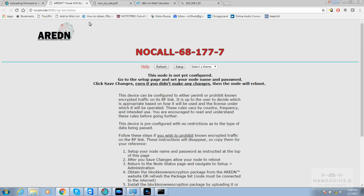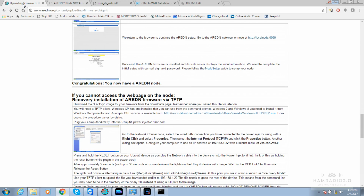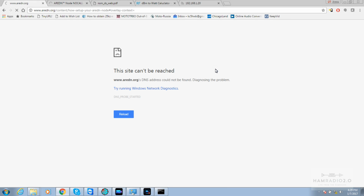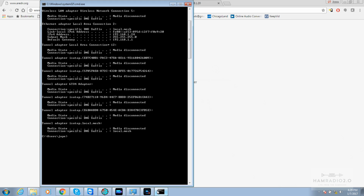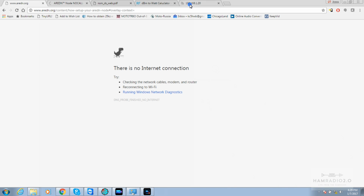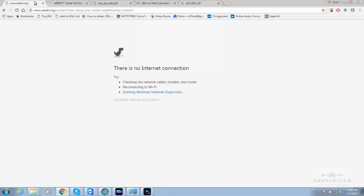This node is not yet configured. Go to the setup page and set your node name and password. Setup page. We need to complete the initial setup with your call sign password. Please follow the node setup guide. So it's not going to let me open this page. I keep having to switch back and forth between networks. I guess I should be doing this with two computers, but I wanted to record it to put it on the video, so I keep having to reconnect to my home Wi-Fi and disconnect and use the node router.